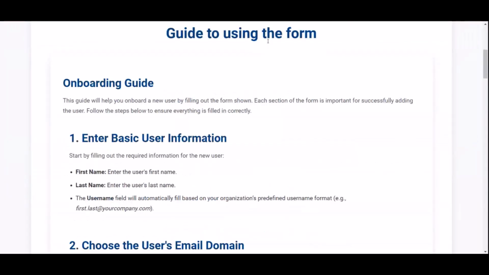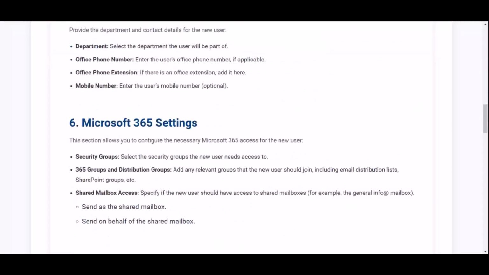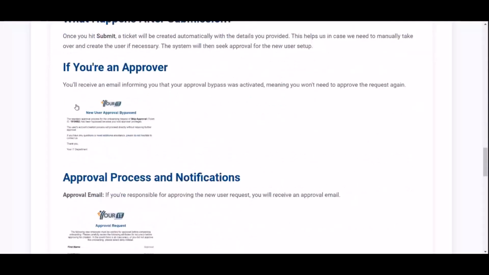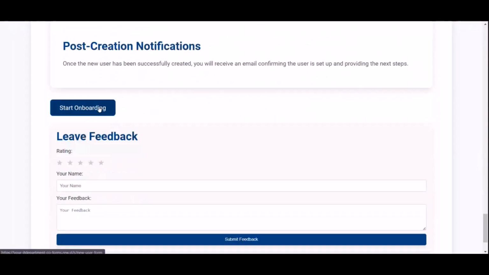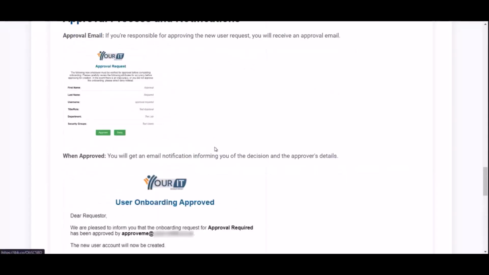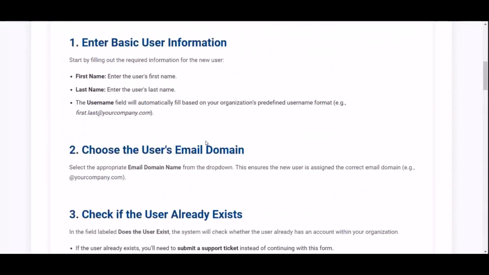So on here I've got a general guide that explains everything. You'll see these shortly. This is our own custom approval process, with screenshots of how all that goes, and then start onboarding, and it takes them directly to the form. As well as that, they've got a feedback section. This is good, and a lot of clients have given us some really positive feedback with it. They'll give us a rating, something they want to see, or something they've enjoyed. So yeah, it's been a good success.